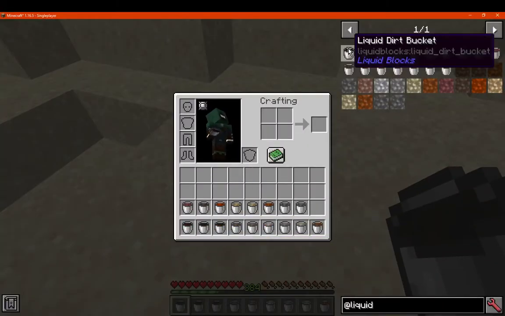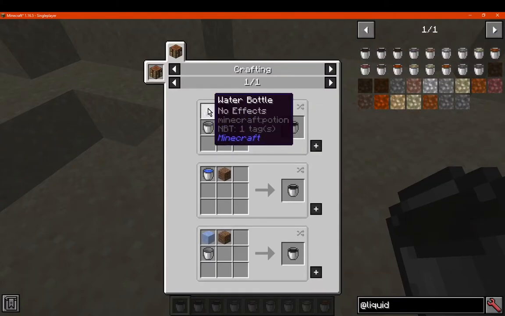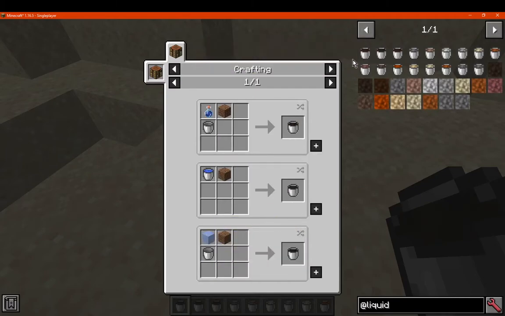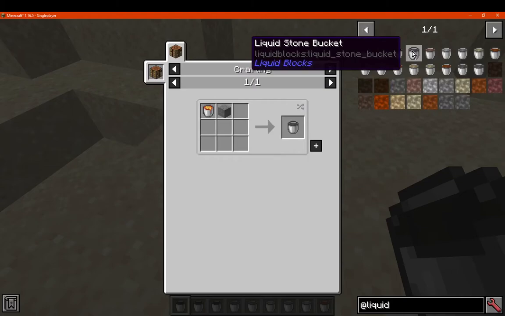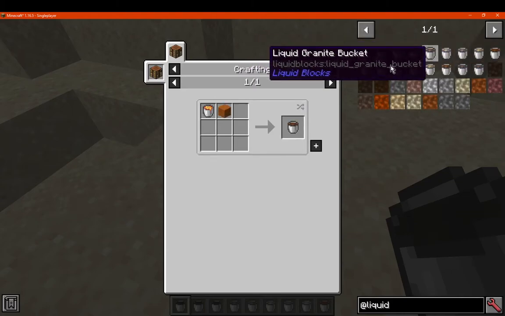So, we'll just go over recipes first. We've got Liquid Dirt, which is just dirt, a bucket, and water. Dirt and a water bucket, or ice, dirt, and a bucket, like so. And this is pretty much the case for every other one here, except for stone, of course, we need lava. Some of the other stones you need lava.